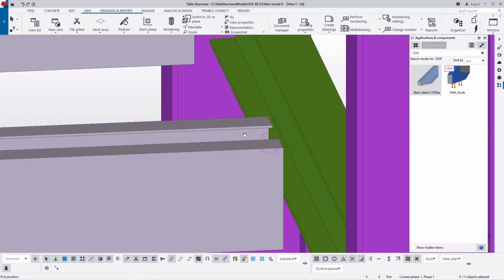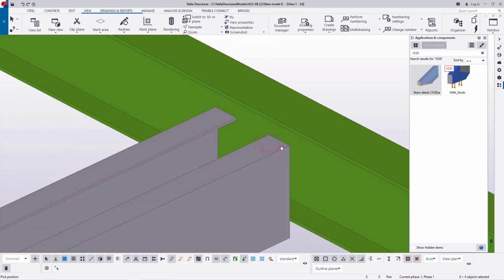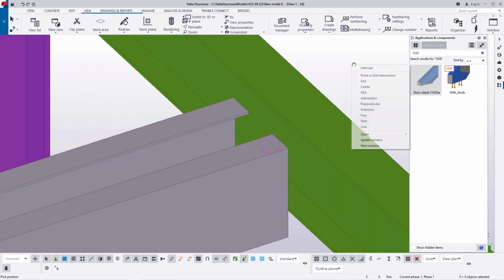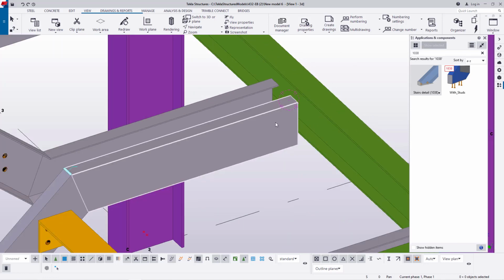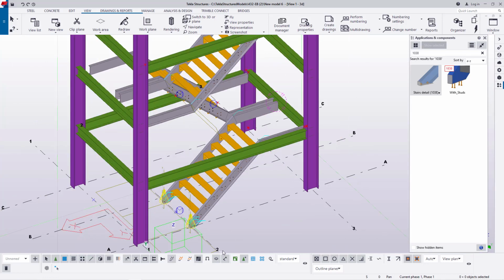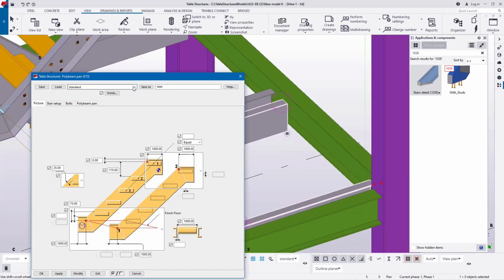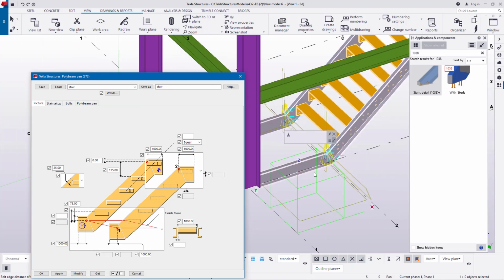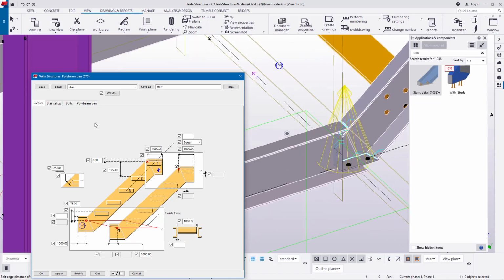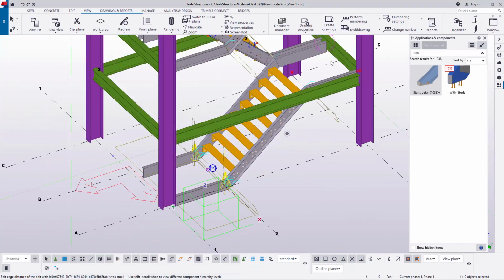the stringers are not really close or really touching the landing beam, so we need to adjust this slightly. So what I'll do, I'll just come here and enable the assembly and double click here and try to use these settings here. I'll load that and click apply. So this will bring back this one, but that should not worry you. We'll show you how to get rid of that. So this is how it looks.